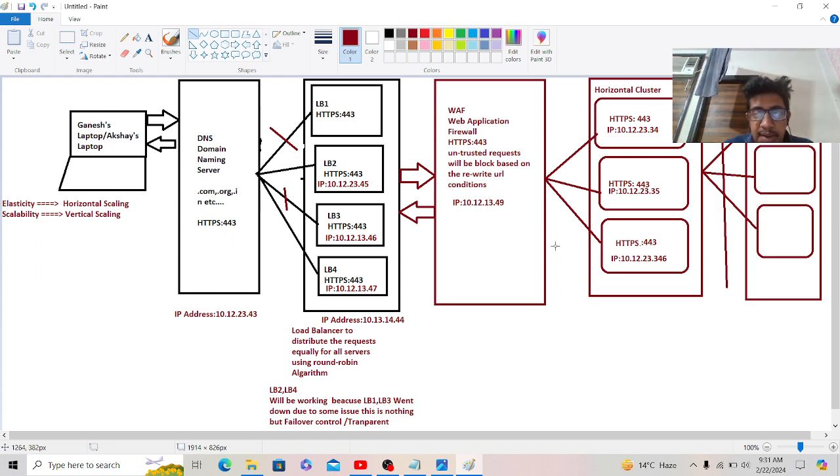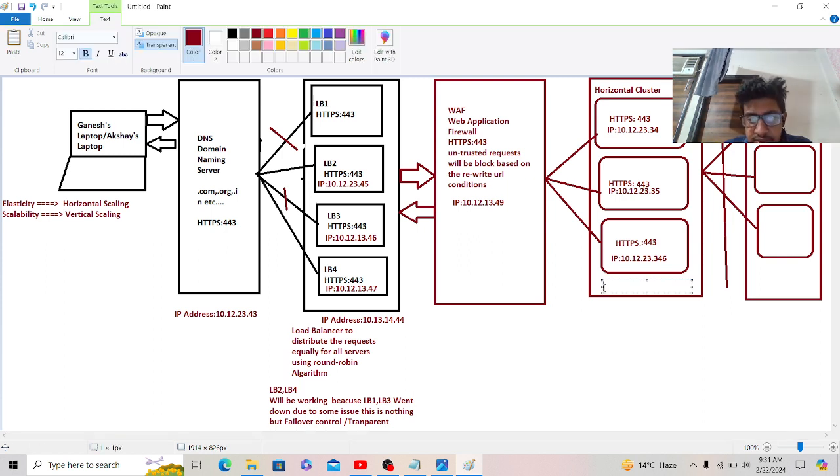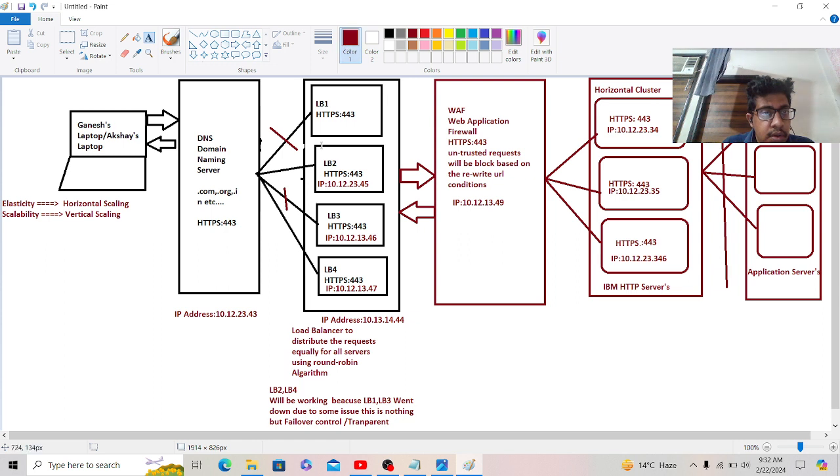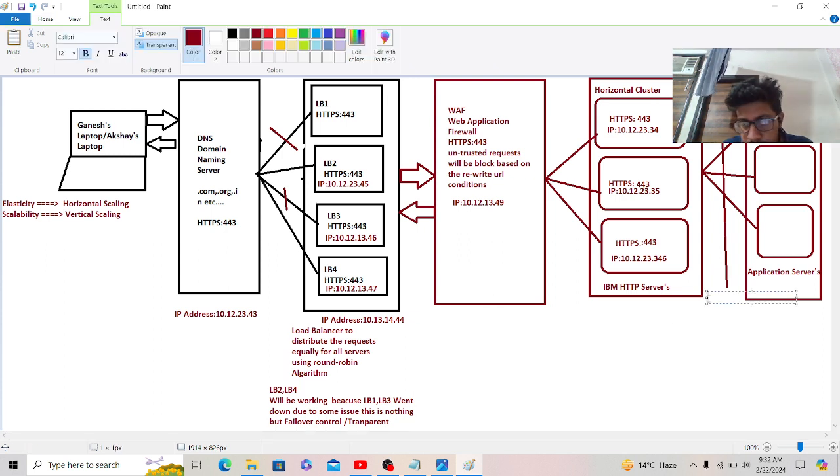Yeah, this is the pipe symbol for the connection between IHS and plugins. This is IBM HTTP Servers. Okay, in this, here, plugin-cfg.xml.